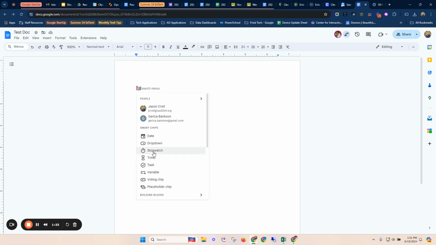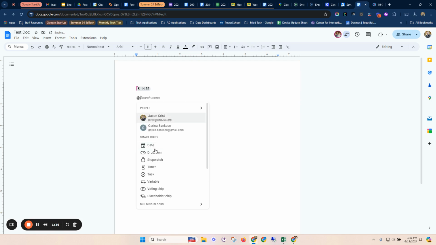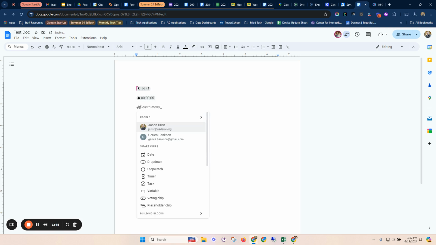These are pretty useful if you're collaborating on a document live or maybe in class with everyone. I could set a timer, and I can simply type in whatever I want and hit start, and that timer would start. I can also do a stopwatch. Stopwatch is just effectively a count up. Okay, and I can click on that stopwatch and it starts counting up, whereas the timer counts down.